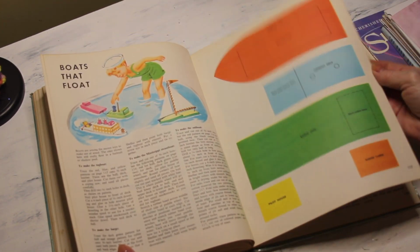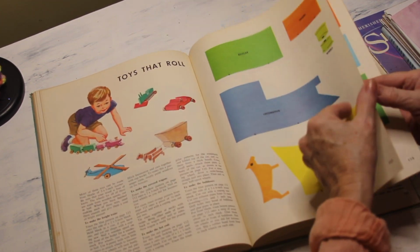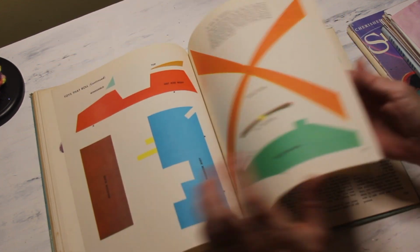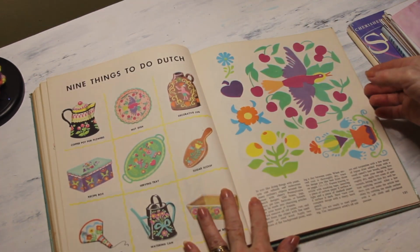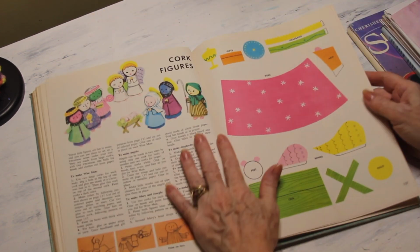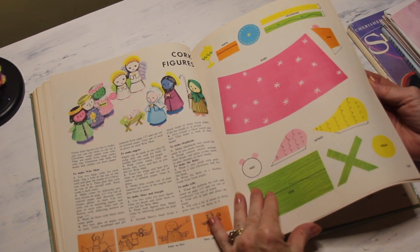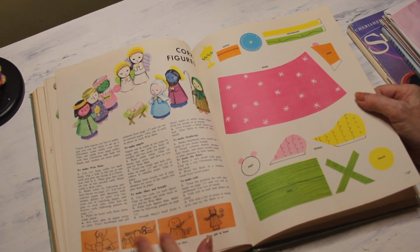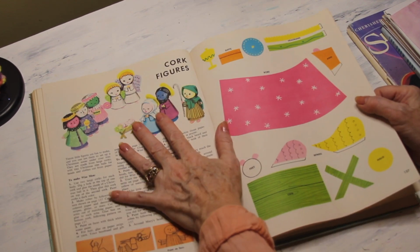Oh my, boats that float. Oh, that's adorable. So adorable. Trains, toys that roll. You know, this is a gold mine right here. There is no way. Cork figures. I guess when mom drinks, or grandma drinks the wine, save the corks. That's a DUI right there. A DUI.